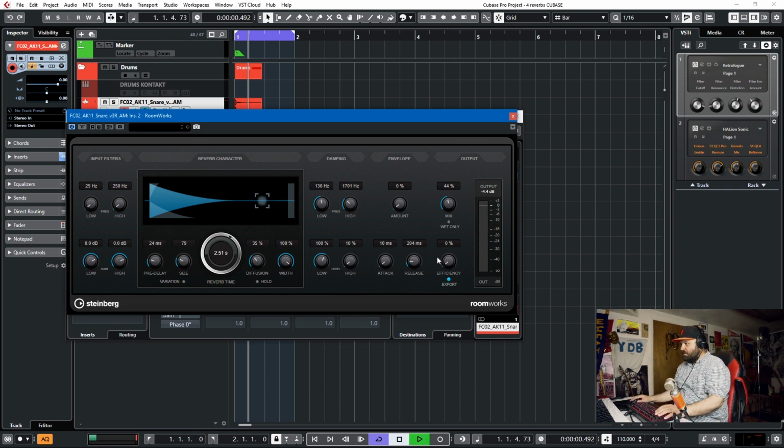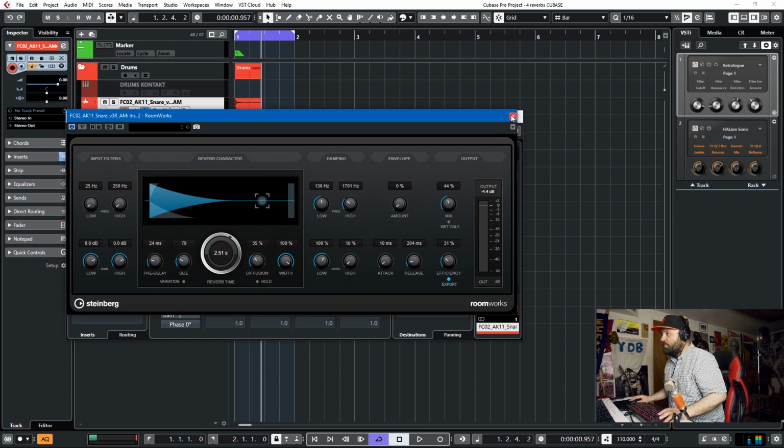So we'll listen to it at zero. Now the higher you turn up your efficiency, the more lo-fi it'll be. So here it is at 50. Now here it is at 100. And you can sort of hear that digital artifacting, but that's kind of a cool lo-fi vibe that you can get out of this plugin that you can't get out of any of the other plugins in Cubase. The efficiency knob gives you a lo-fi vibe for your reverbs. Also, no other plugins have this envelope, which is pretty nice to have to dial in precise times for your reverb tails and your reverb attacks.